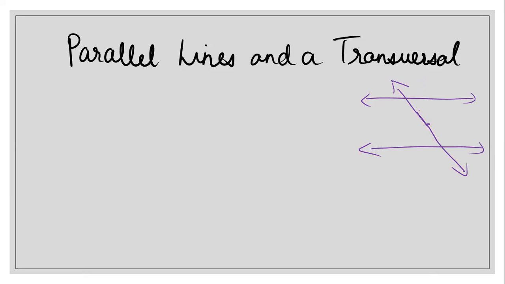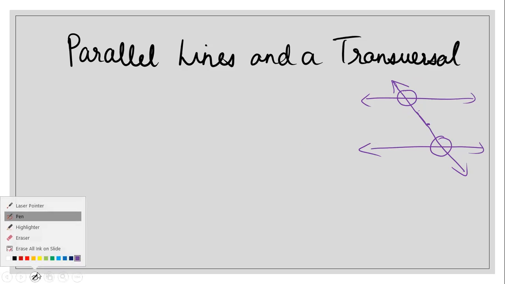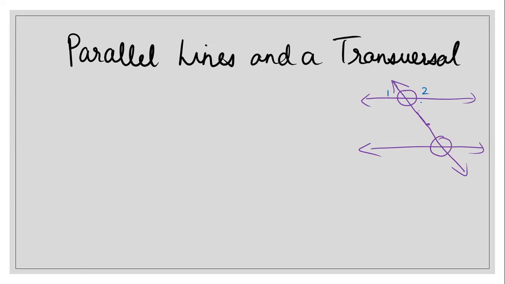I'm going to ask you a question. How many angles will be formed here, here, and here? Let me give you a clue. Now tell me how many angles can be formed here. I know you have learned parallel lines and a transversal last year also, right? From 7th standard you have been learning parallel lines and transversal. Yes, there are going to be 8 angles. Let me name them with a different ink: 1, 2, 3, 4, 5, 6, 7, 8. So 8 angles are formed here.